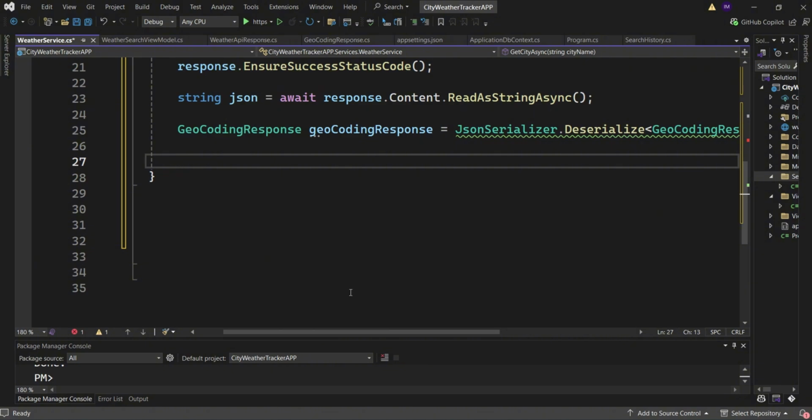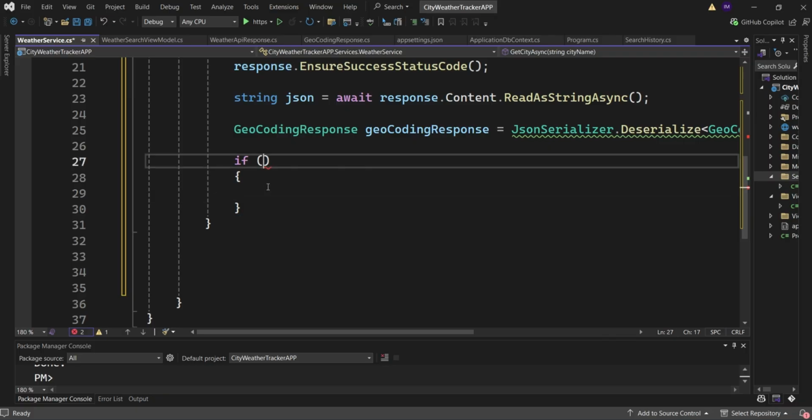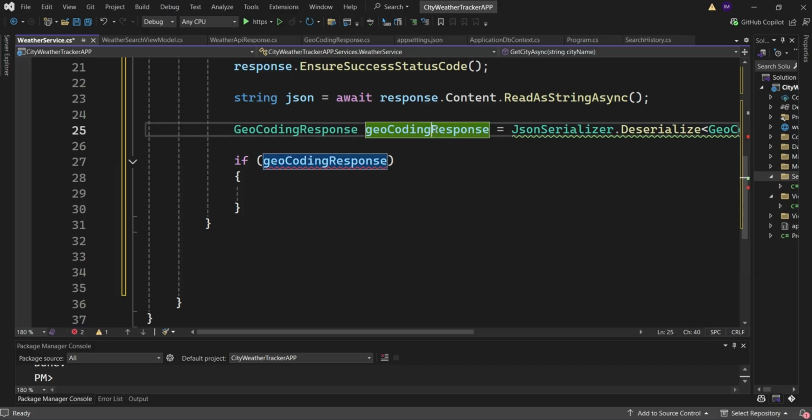Now we need to check whether the API is able to give us results or not. So we're going to use an if statement for that. We'll just say if geocoding response, this is too long, let me reduce this.